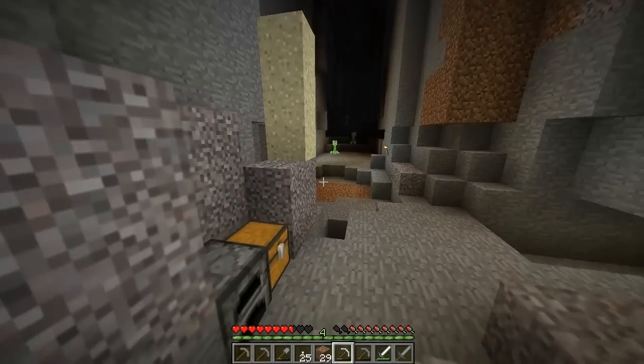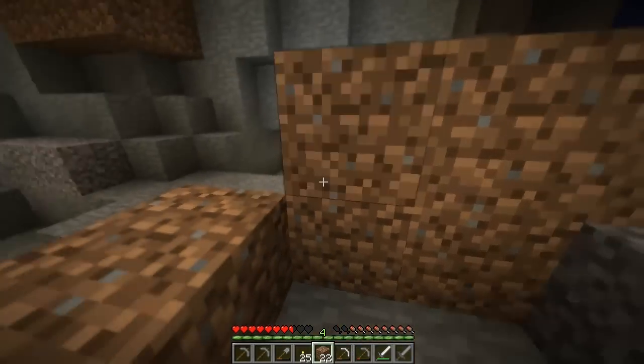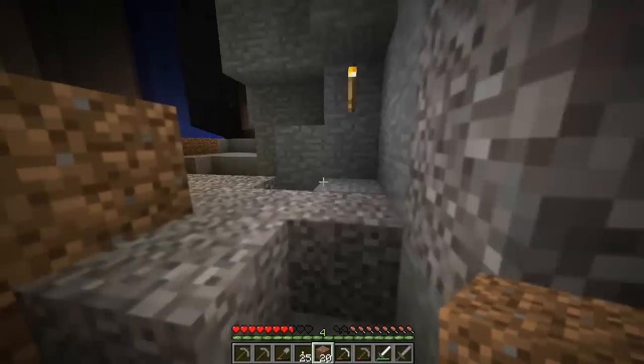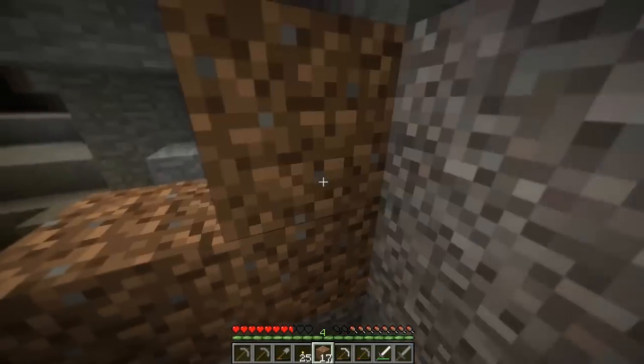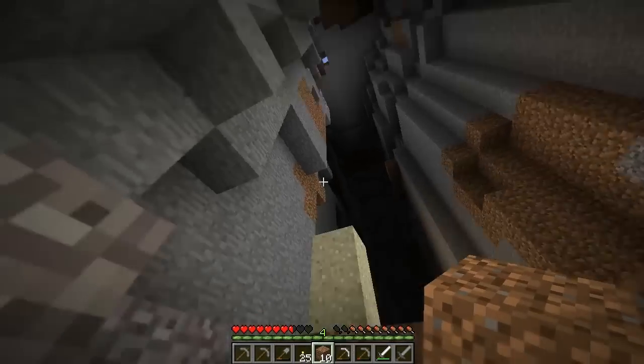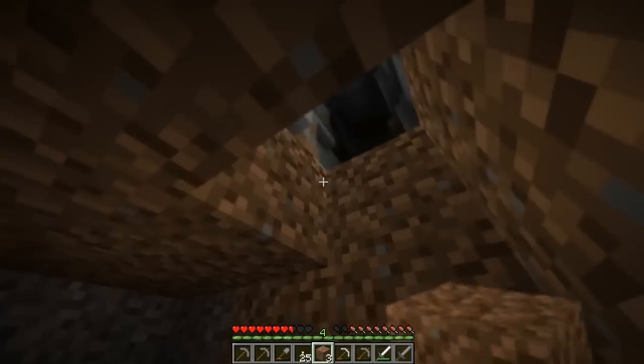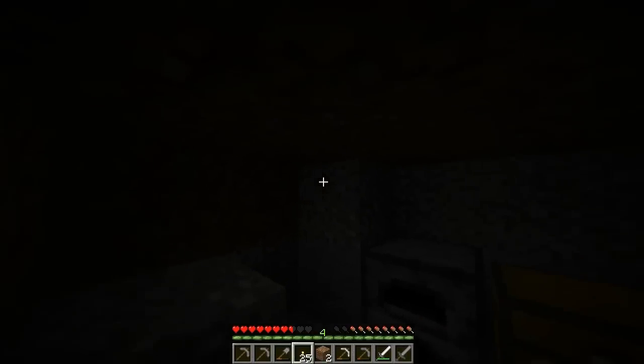There's creepers and crap over there. I don't want to be prone to attacks while I'm doing this, so we're just gonna go. Aha. Little safe house now.